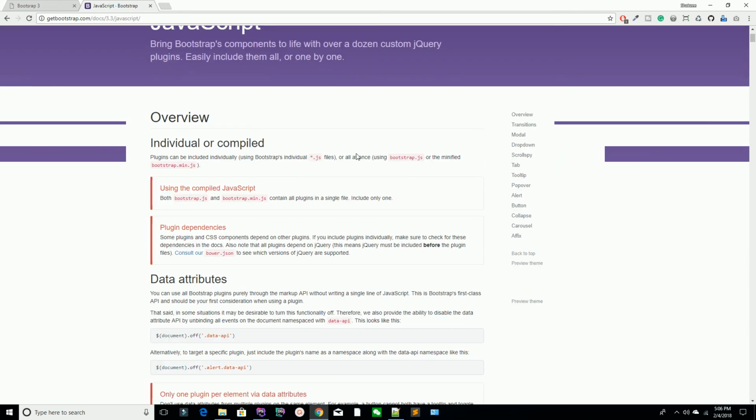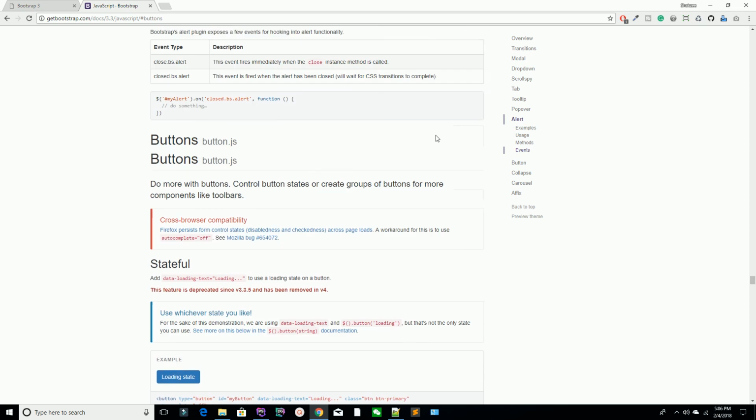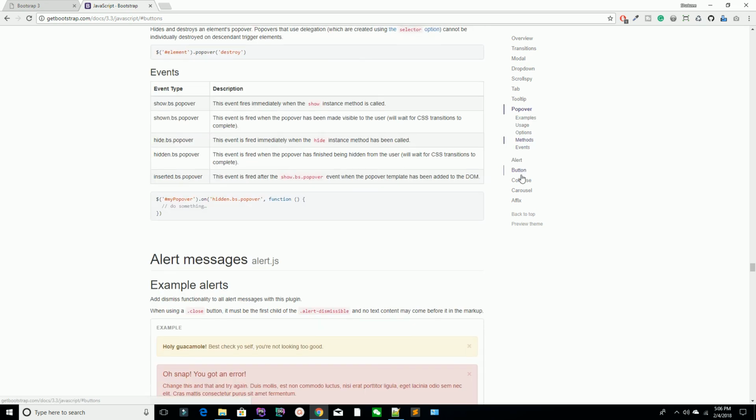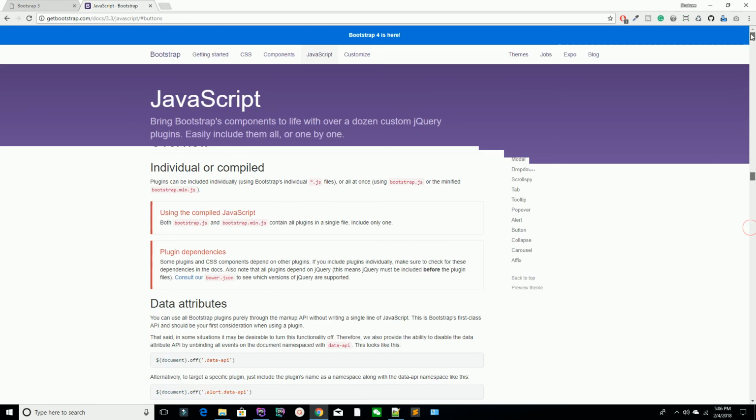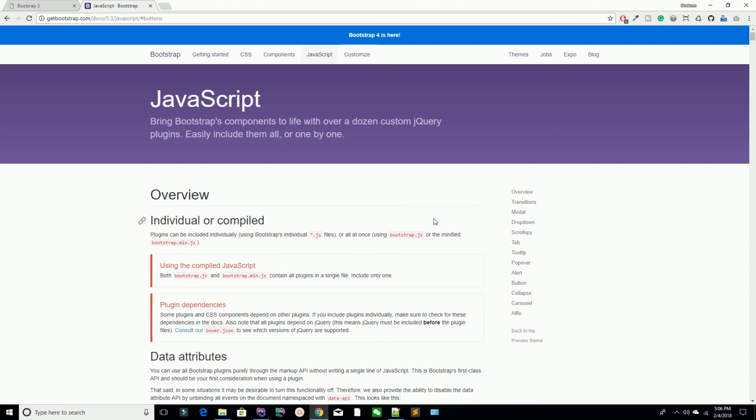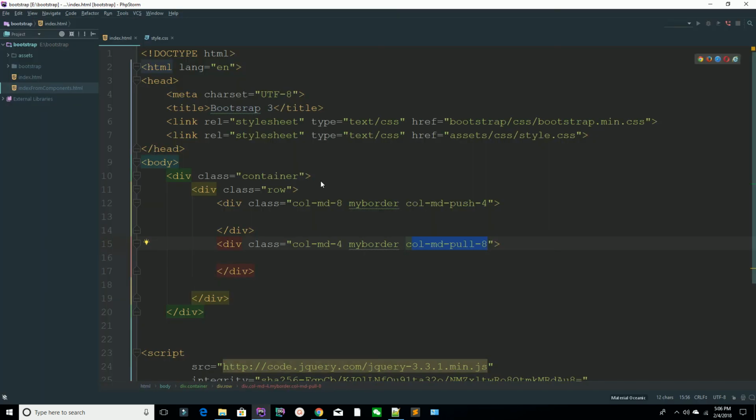In the JavaScript section we have many things to learn. When you have learned how to create the JavaScript elements, then we are going to create a template using Bootstrap 3. When you complete the first Bootstrap 3 template, then we will start Bootstrap 4. So you can easily learn the concepts of Bootstrap 4 and the new elements they have added inside Bootstrap 4. So in this lecture, thank you for watching.